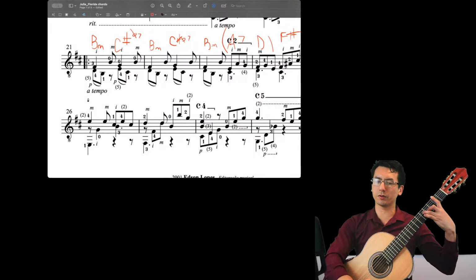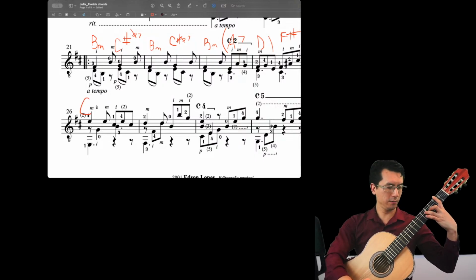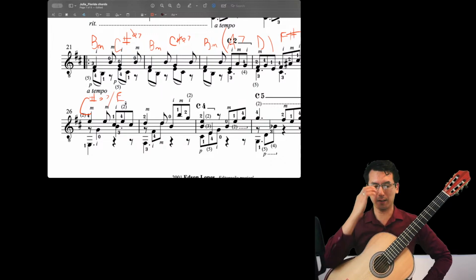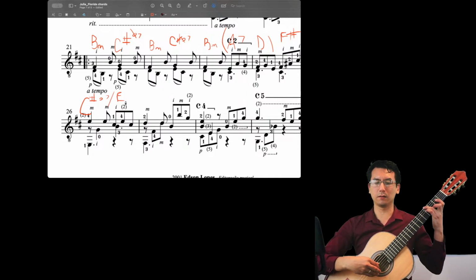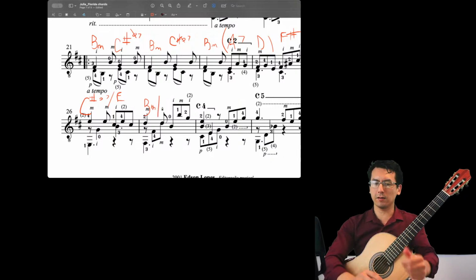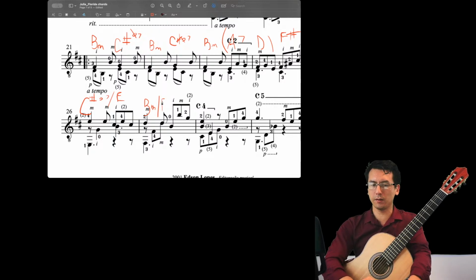that's a beautiful C sharp diminished 7th chord, C sharp diminished 7 / E, and then this is B minor / F sharp. Lots of inversions now, which makes it very unstable. So B minor / F sharp.